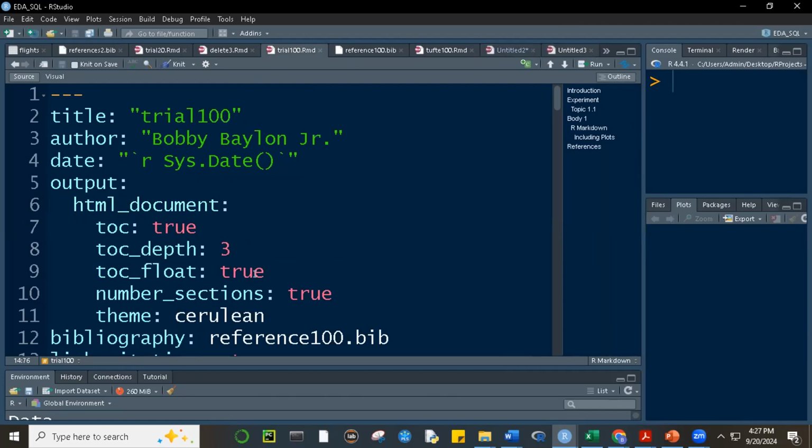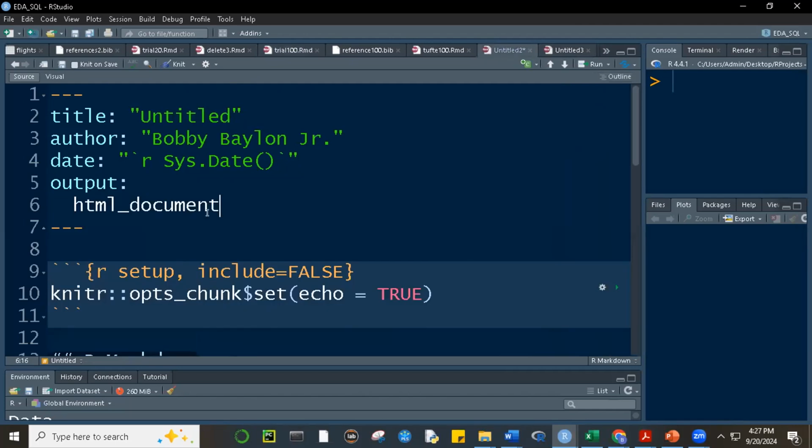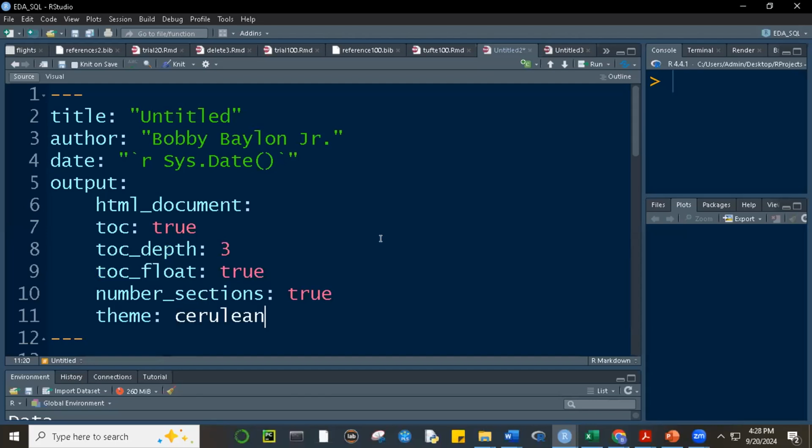In order to save on time, I'll just copy this, Control C, and paste it here, Control V. There, table of contents true, depth 3, floating true, number sections true. This one you can actually change, I'll show you in a while.